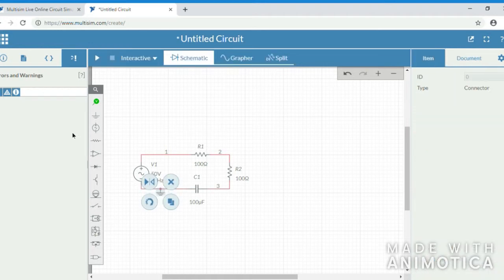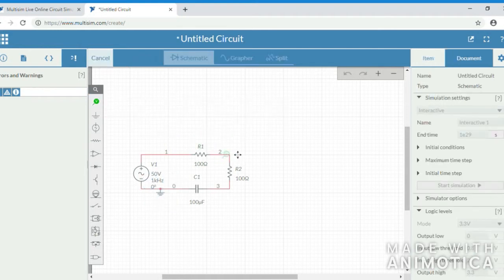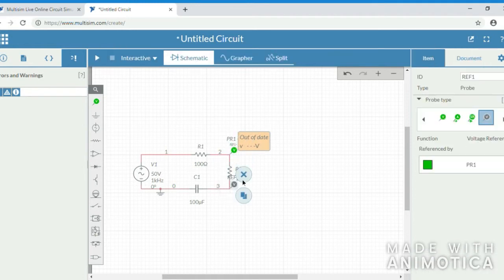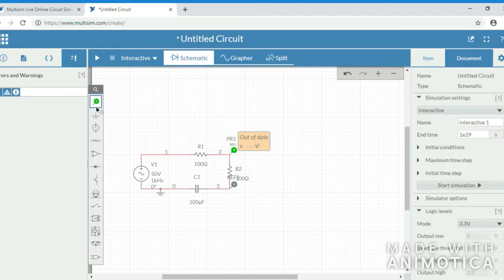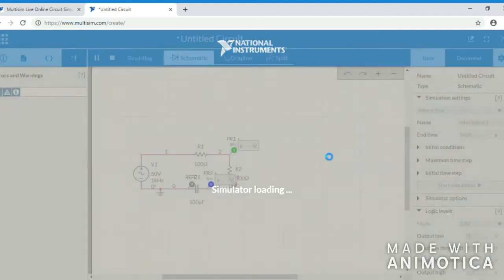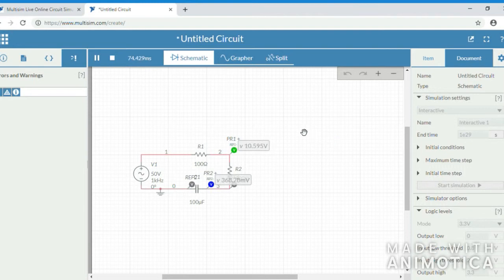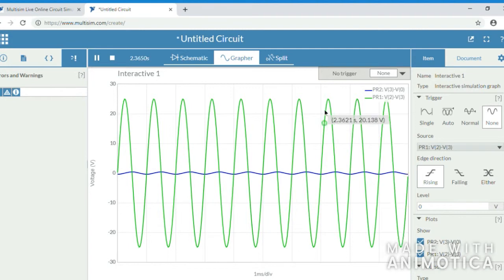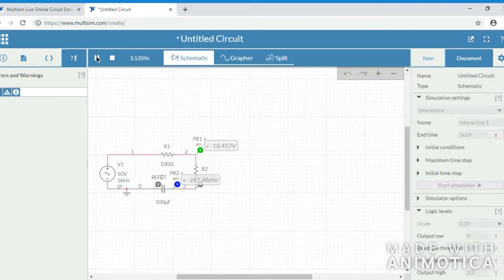The multimeter. And run the simulation. We can see the grapher and stop the simulation.